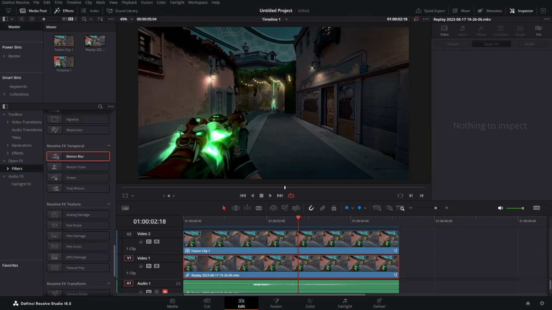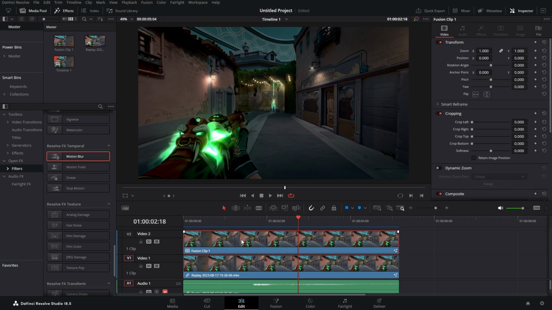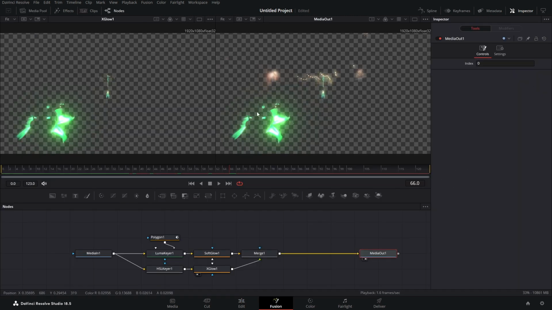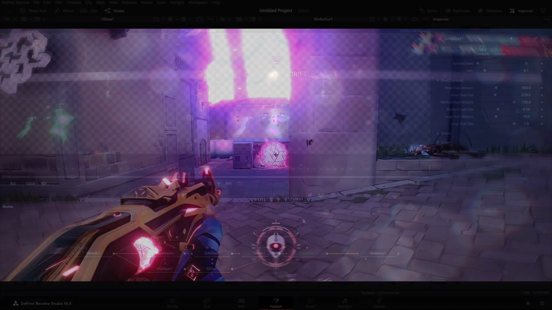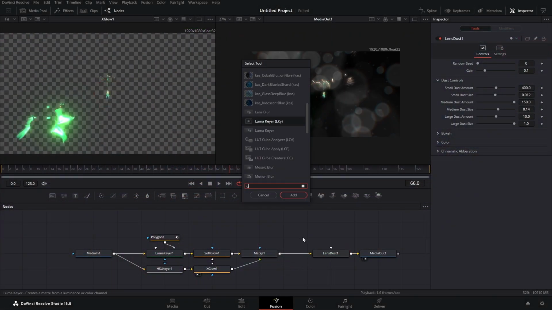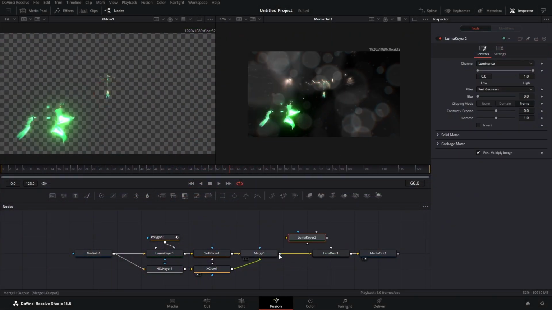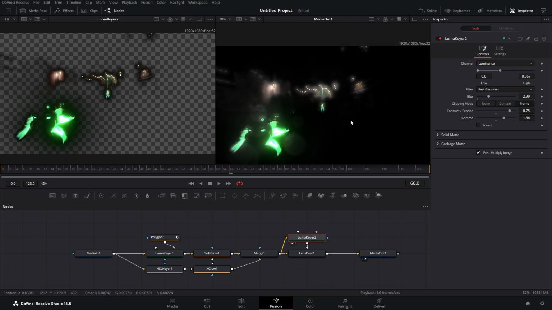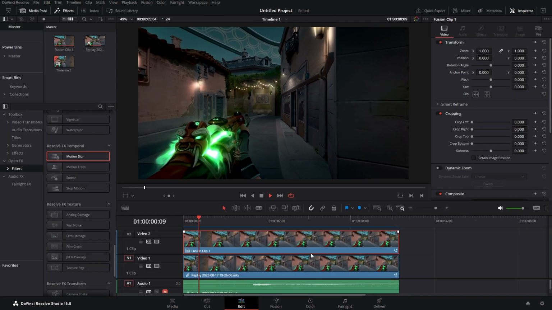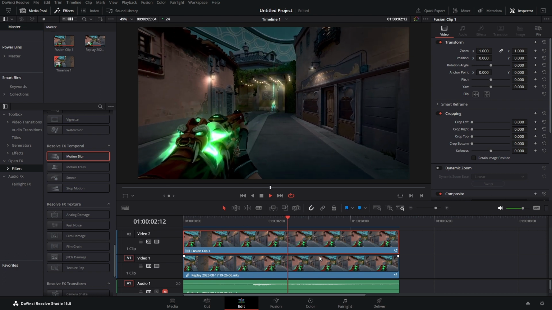For those of you who've made it to the end, as a little bonus, we can add some lens dust. So if we go into Fusion, we already have a pretty nice Luma Keyer going on. In a previous video, I showed you how to make lens dust, so we can add that in. That's a bit much. So we're gonna add one more Luma Keyer here. Connect that here. Let's view this. And now we can adjust all of these settings here until we have a nice little Luma key. It's just a nice little way to really sell that bloom effect.